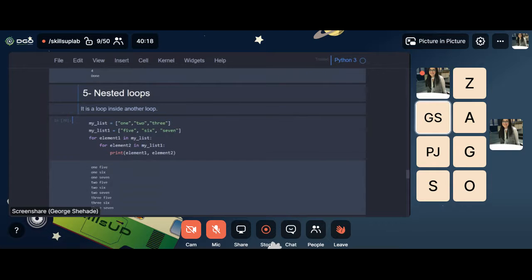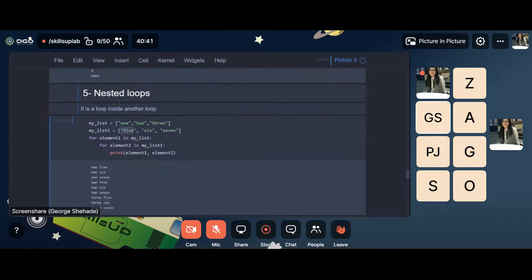So how can we write a nested loop? For element, as before, element means each element in this list, in my list, and then, indenting, for element 2 in my list 1. And for each element in this list, print element 1 and element 2.